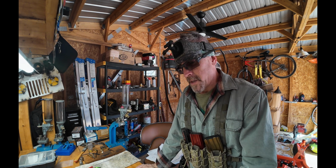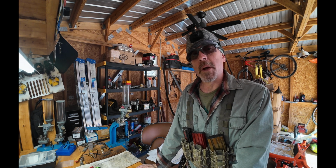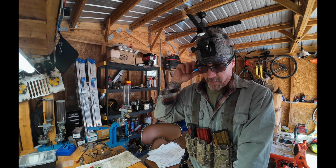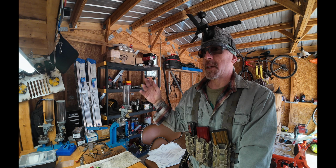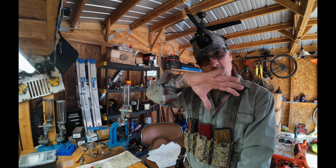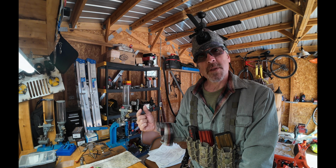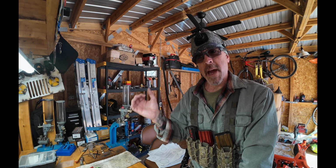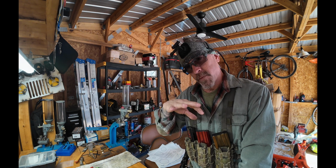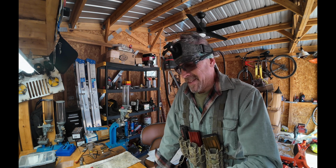That threw me off. The 5x magnifier in the prone is a little bit hard. I got to figure out that distance where I want to put my cheek weld. It's okay standing up. And then when you get closer, you got to remember you don't need it anymore, you might as well just take it off. Then when I dropped the 5x down, I didn't realize how light my dot was. The magnifier actually enhanced the dot's brightness. When I threw the 5x down, getting closer, the dot almost disappeared. So I had that problem.